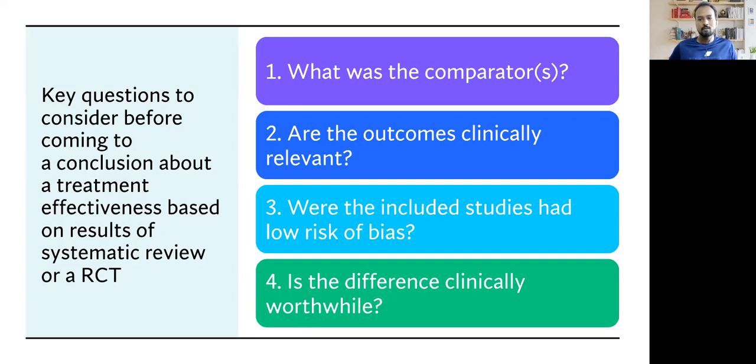Next question we need to see is whether the outcomes that they have measured are clinically relevant or not. What I mean by clinically relevant is the outcomes that our patients are interested in. In broader terms, our patients are interested in improvement in pain and disability. Pain is part of disability, but just for the sake of clarity, disability at that level is their functional activity: they're not able to go to work, they're not able to do their daily function. These are all the outcomes that are considered clinically relevant.